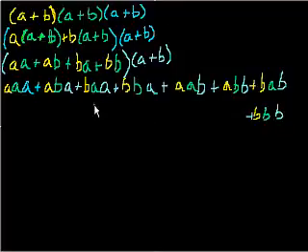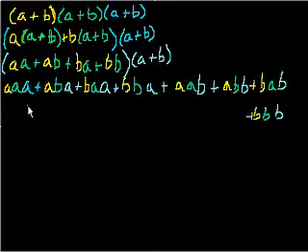We haven't simplified it at all, and I did that for a reason, because you see that every term is three numbers being multiplied, right? The yellow number comes from this yellow a plus b. The green number, the middle number, comes from this middle a plus b, and then the blue number comes from this right hand a plus b. And you saw me go all the way through it, so hopefully you believe this point.